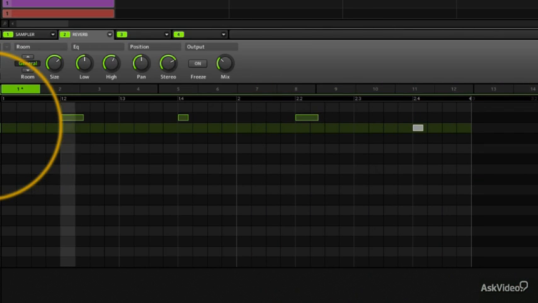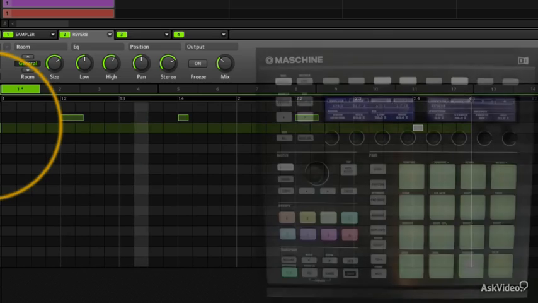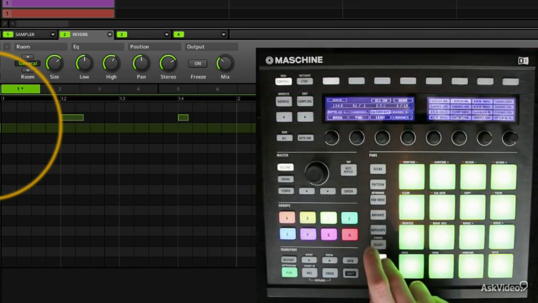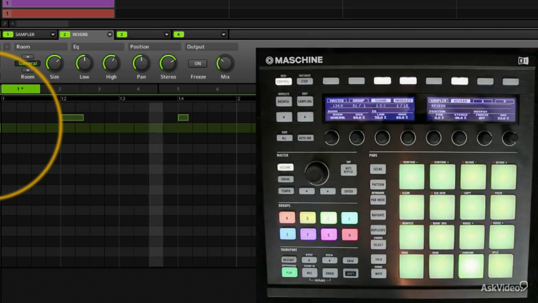Now you should hear the snare as a reverberated version. And that's a really cool way of quickly making an alternate affected version of any drum hit in your entire project. Now if I take the solo off, we've got just that single hit with the reverb on, and it's now a nice accented version.